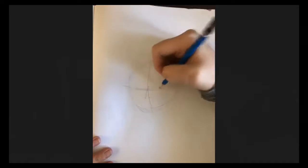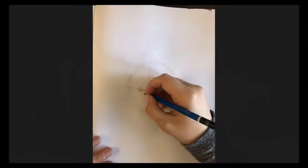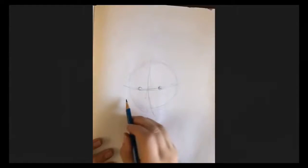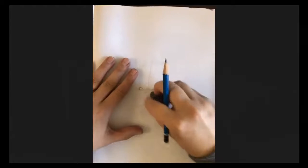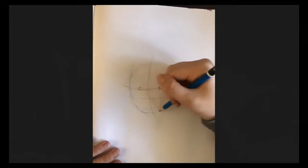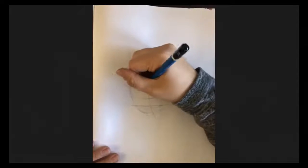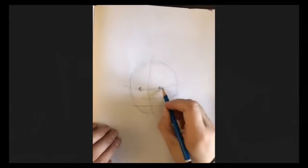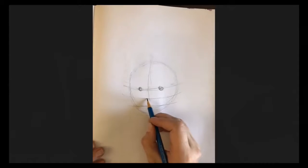All right, so with the portraits, I'm just going to go through this again real quick. I have these lines that show me what direction I'm looking. They also tell me where my eyes should go, where my nose should go, and where my mouth should go. I'm drawing really light right now. I will darken it as I go. I'm going to draw my last line down here that'll show where my mouth will go. The eyes fall right on this line right here. I'm just drawing circles, and then I'll draw details like my eyelids and everything. And then this is for the tip of your nose.